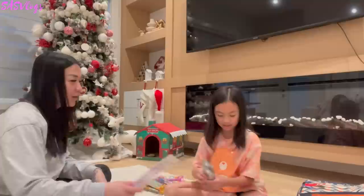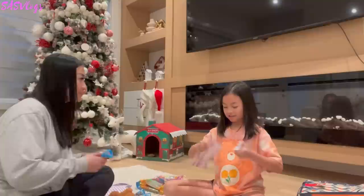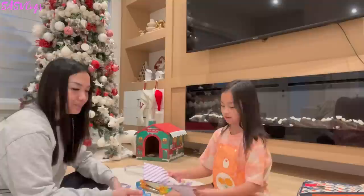So actually, these 2 are for me and Mom. Oh, wow, look at that. Little corner creamy cream cocoa filling thingies. And I just open it. These are for me. So, let's do the small ones first? Yeah. Okay. Oh, the small ones. Okay, you tell me what to do. For the kid one, you can take one. Okay. And just open it.